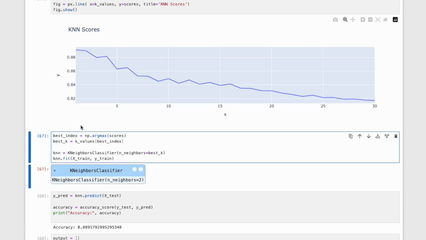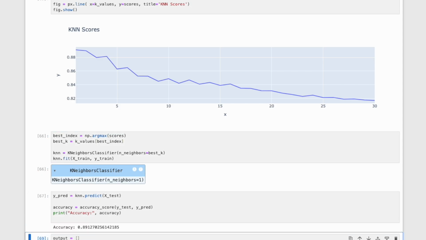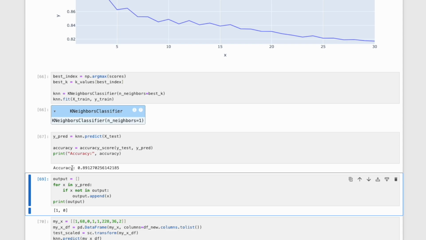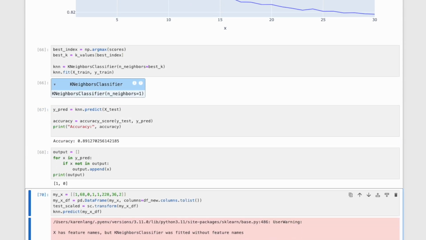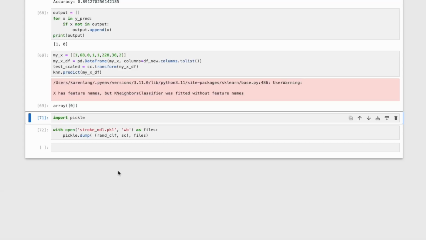Okay, now take the best score that I got and then create my model using that. So I'm creating a k-nearest neighbors model on my best choice for k. This is a way to choose the best parameter for my model. Okay, and then predicting this, we've got an accuracy score for that of 89. Again, I was just checking my single test data here.